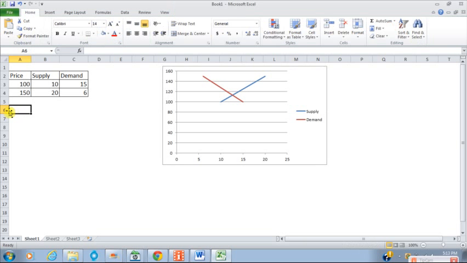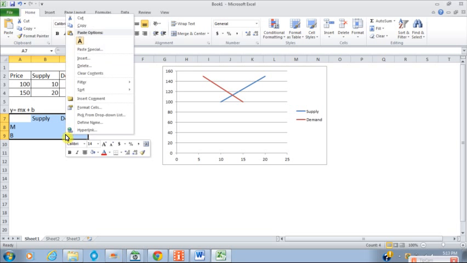So you may remember that a lot of this revolves around the formula y equals mx plus b, where y is a point on the vertical axis, x is a point on the horizontal axis, m is the slope of our line, and b is where that line intercepts the y vertical axis. So what we need to do to start with is solve for m, which is our slope, and b, for both our supply line and our demand line.